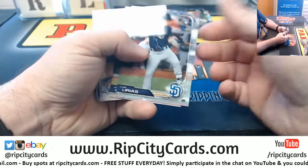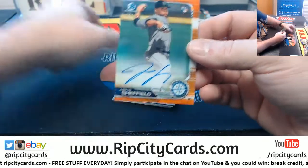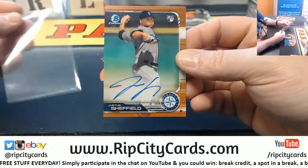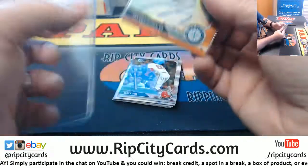Abreu purple shimmer. And an orange Justice Sheffield rookie autograph for the Mariners. Nice hit for the Mariners.